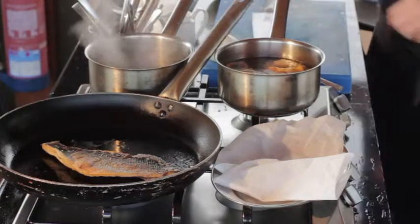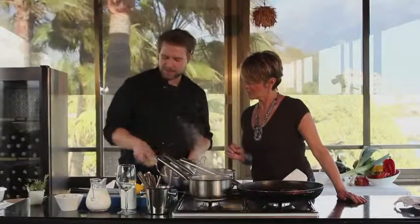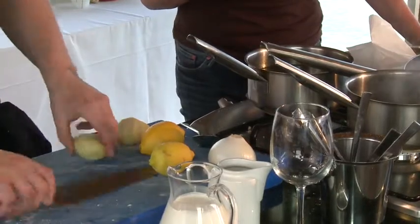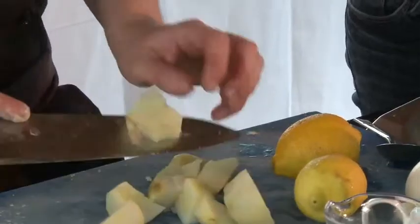So to this, we're going to serve with some nice potatoes. I have got some leftover cold potatoes here from yesterday. I've just taken the skin off them. Okay. All right, we're going to use 2 of these. And we're just going to cut them into nice little rustic squares like this. Cut them down the middle, bang them in the middle like that.